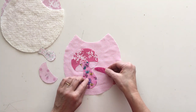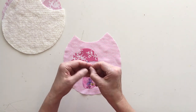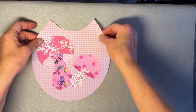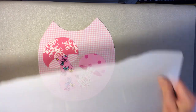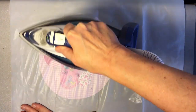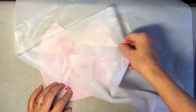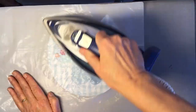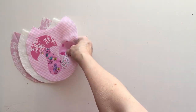Be careful not to go too close to the edges, because you will need space for the bias binding later. Then bring it to your ironing board and iron it on with the pressing sheet between. I have this silicone pressing sheet, but you can also use a piece of cloth or a tea towel. And that's the prep work done.